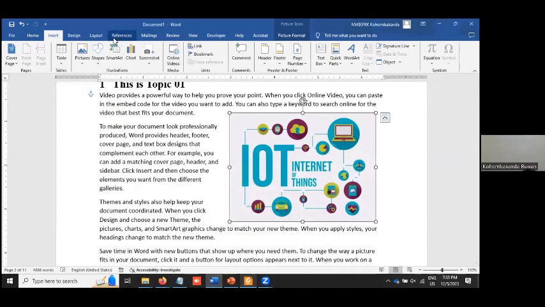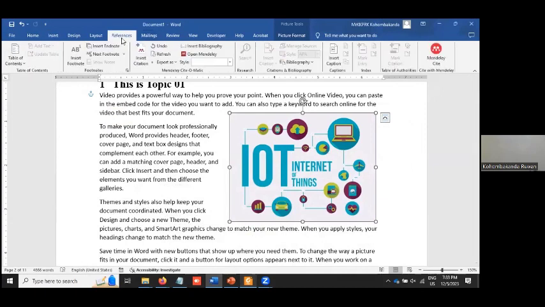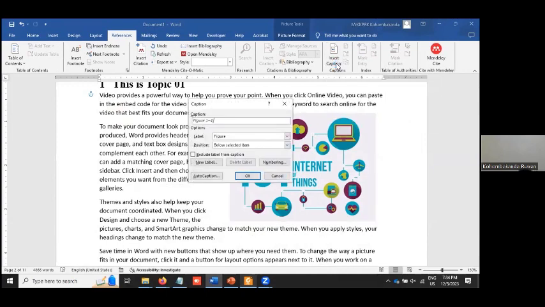We can do that using this option. Just go to the References tab. First select the image. Then go to Insert Caption.